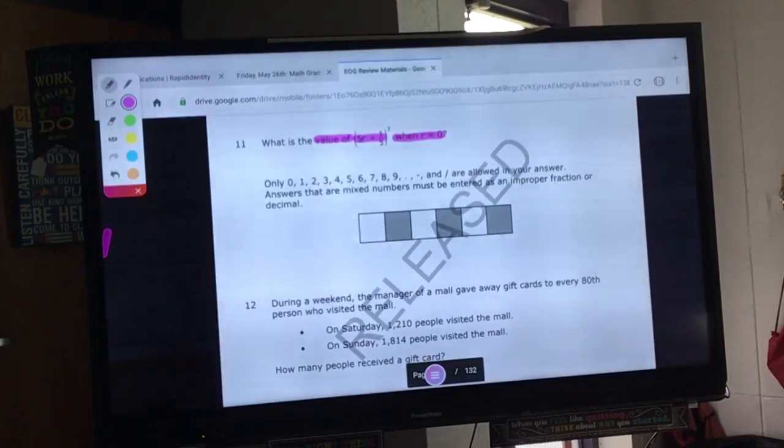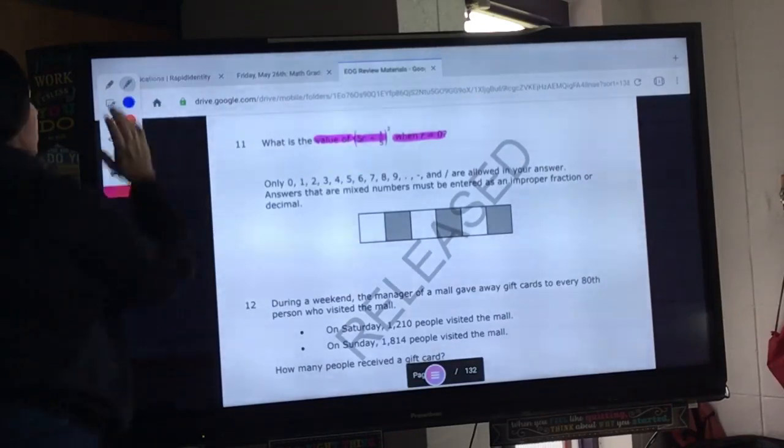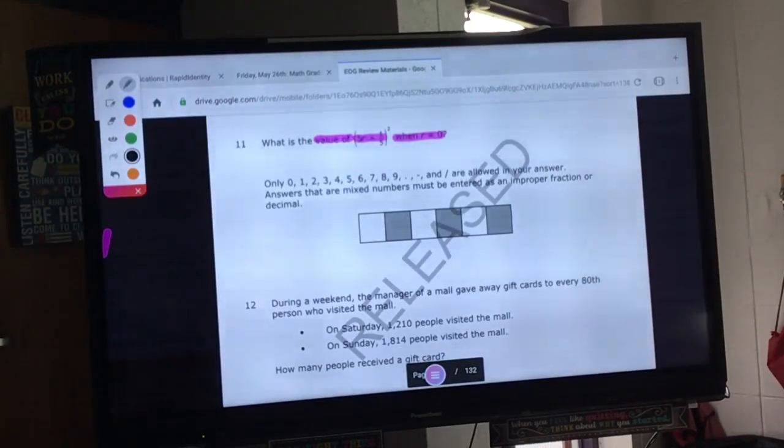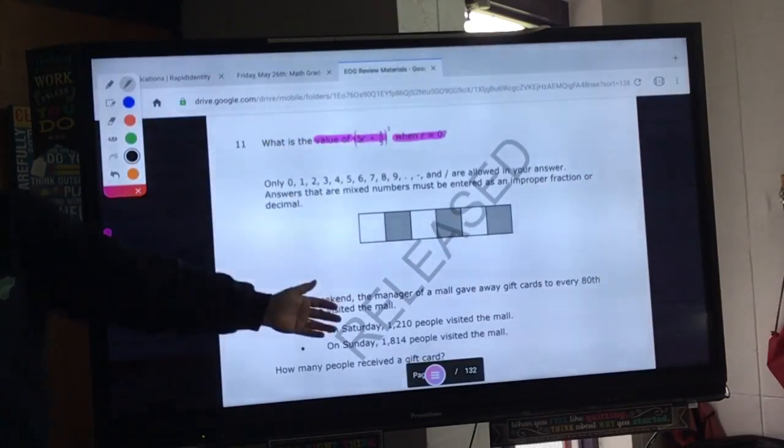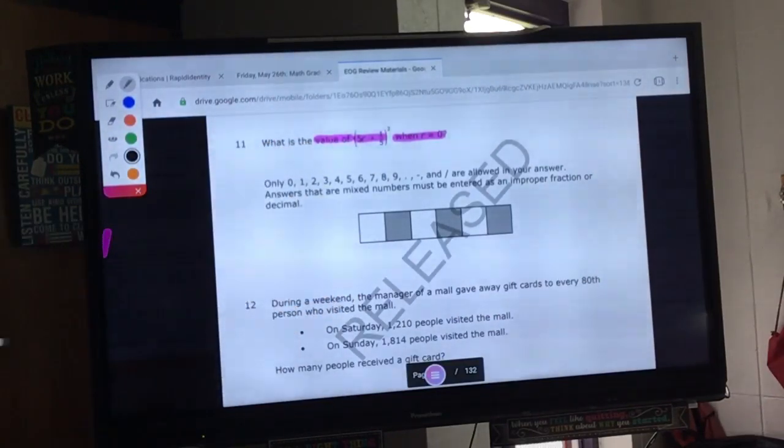Alright, so with no answer choices, how does that affect how we solve this problem? Or does it affect how we solve this problem? Isaac, does it affect how you solve this problem that you have no answer choices? No. Why doesn't it affect it? If we had answer choices, would it still affect how we solve this problem? No, it wouldn't. So it would still be the same process of solving this problem.